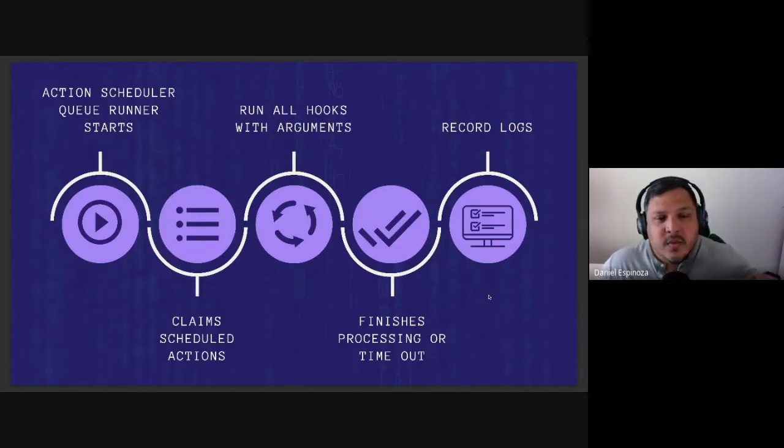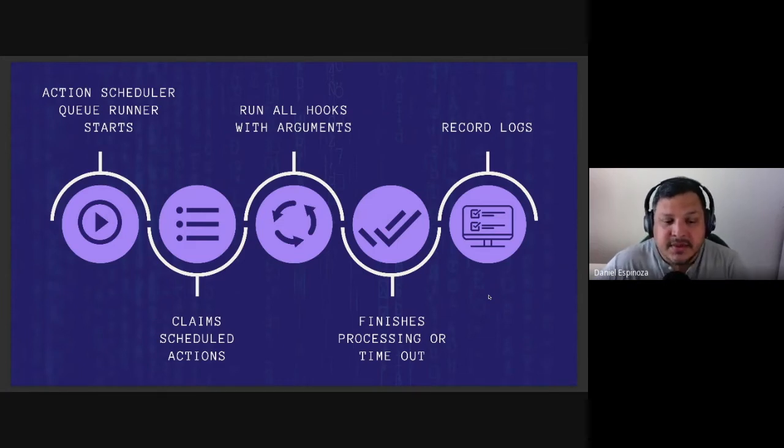So the workflow of the action scheduler then is the queue runner starts, and that's usually kicked off, funny enough, by WP Cron, or if WP Cron is turned off on your system, the action scheduler can be started by a WP CLI command or in some other means. So the action scheduler queue runner starts.